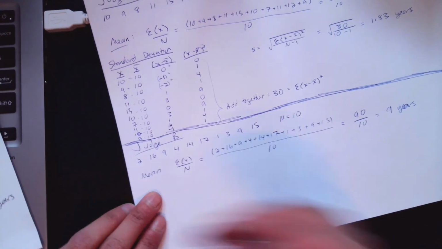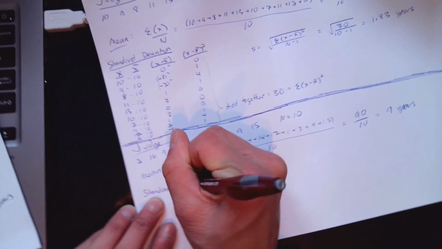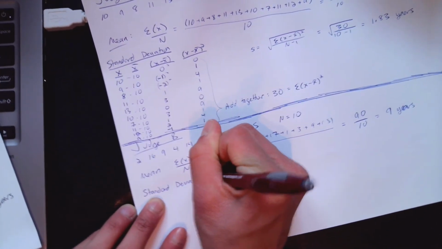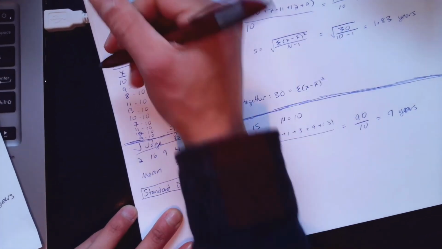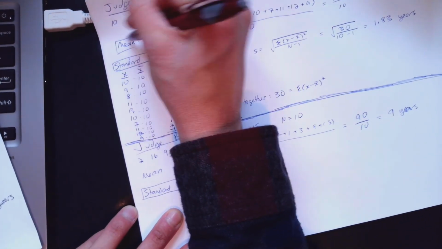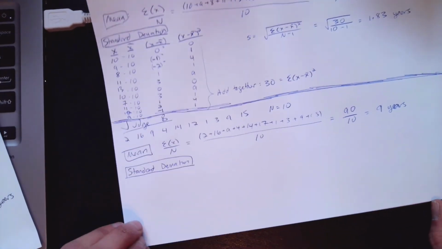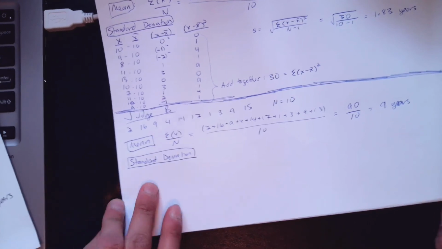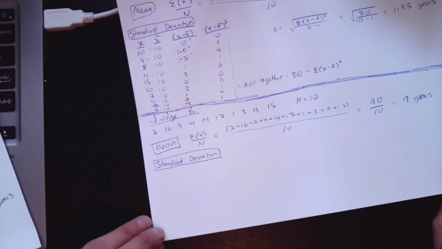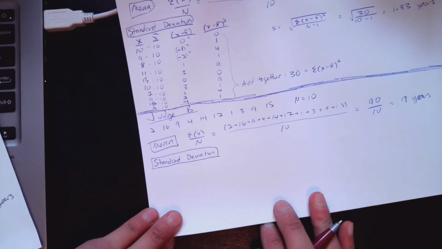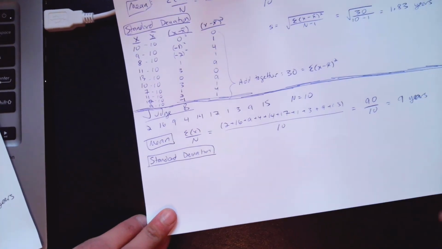So we want to find the standard deviation for judge B. And I'm going through so many examples of this because I am going to have you guys calculate standard deviations by hand, and it's kind of a lot to do unless you've got a sense for what all the steps are. But if you're feeling very comfortable with standard deviation here, you can fast forward through this if you want to.